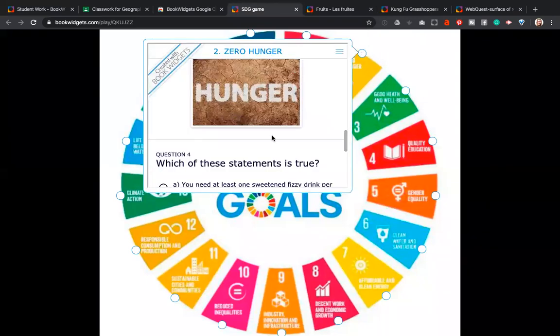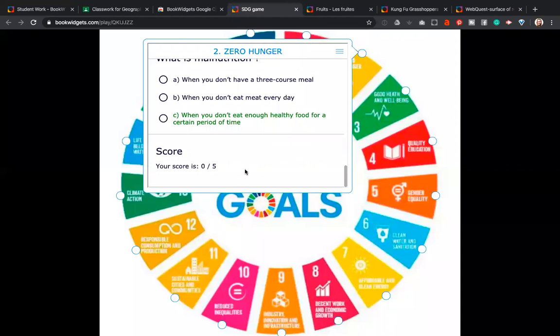You can also add just text, add images, add videos, YouTube videos, you can add audio fragments, and you can embed completely other websites as well. So then you just assign this image to your students and they go on investigation, and they have to find the pop-ups and solve maybe other widgets in it as well.